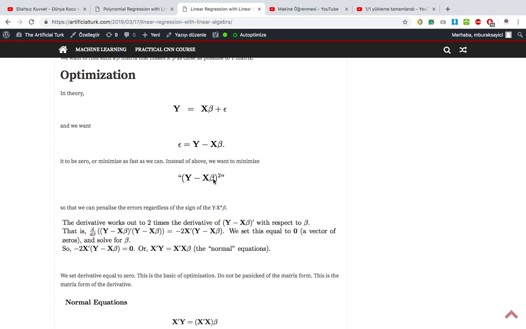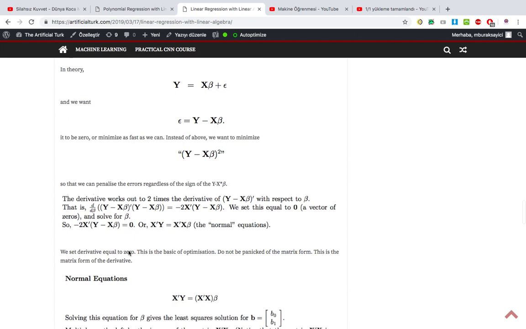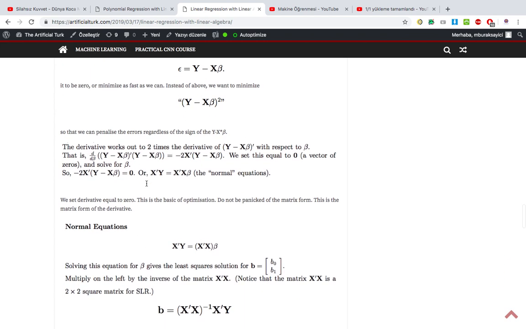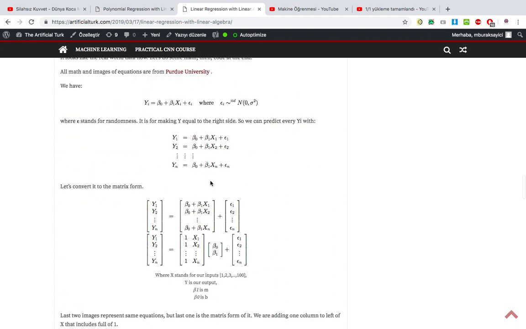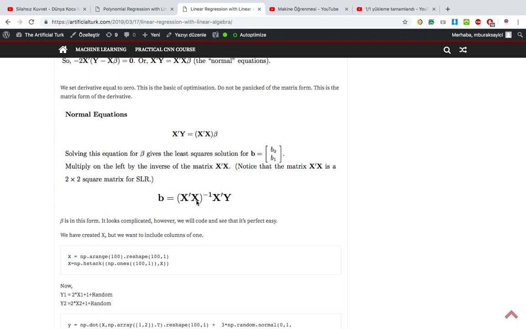If we take the gradient with respect to b and set it equal to 0, and try to solve it in a linear algebraic way, we will say that the optimal prediction matrix B is (x transpose x) inverse x transpose y. So this is the solution, and B is in this form.